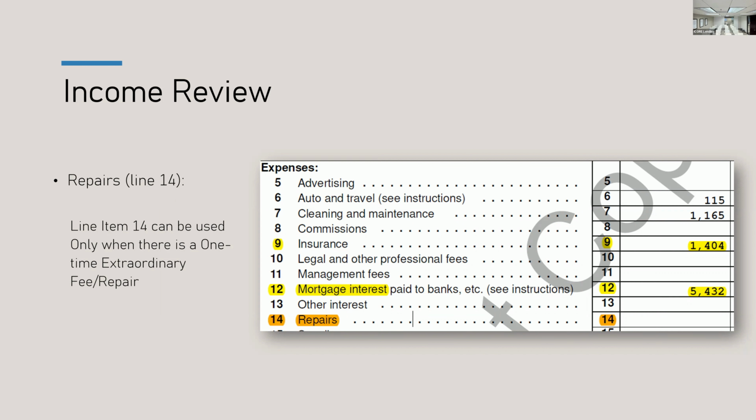That it's again a one-time extraordinary fee. This guy's not going to be repairing a wrought iron fence every month or every year. He's not going to be removing a tree every year. Or let's say he has to re-roof or re-tile because there was damage or something like that. Any type of repair that is one-time huge repair can be reimbursed to the borrower through this calculation if it is a one-time extraordinary fee. Just provide your receipts, provide an LOE, and you can give that back.